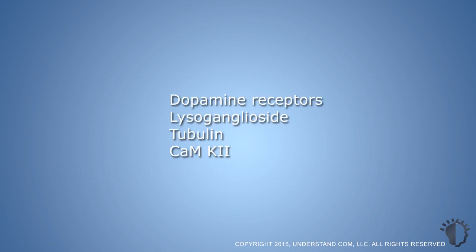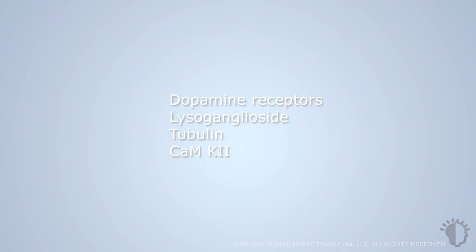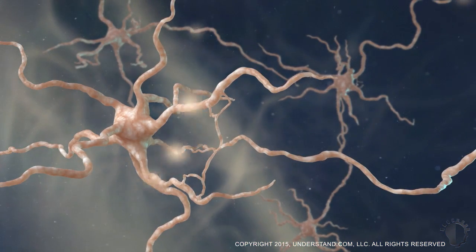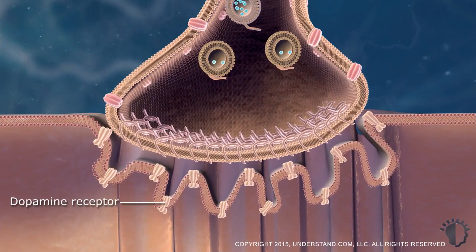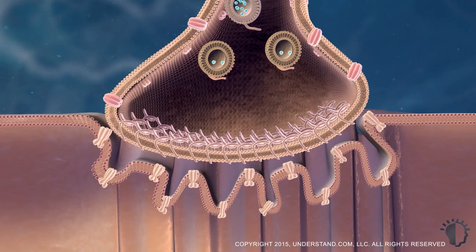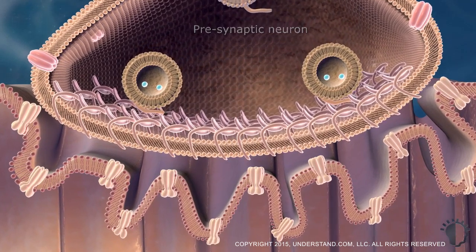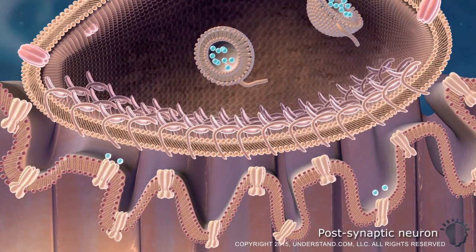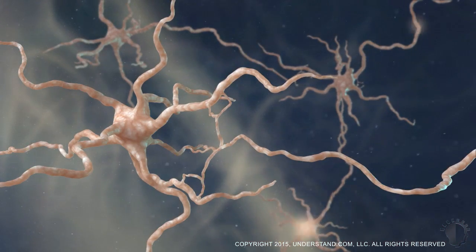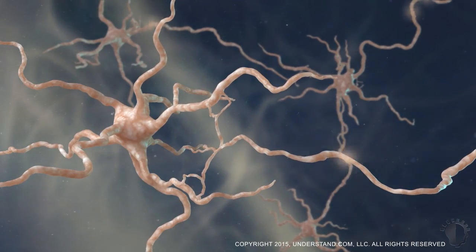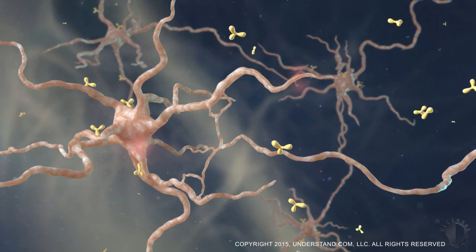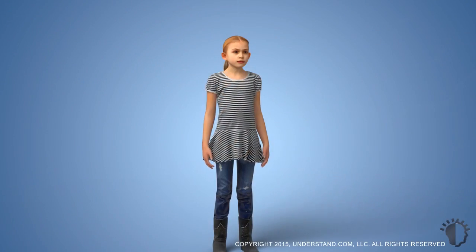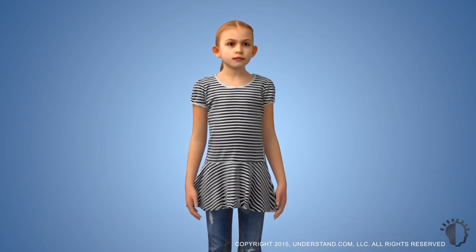Let's take a more in-depth look at the tests' targets and how each affects neurologic function. Dopamine is a neurotransmitter, or a chemical manufactured in brain cells, that is necessary for proper signal transmission within the brain. Dopamine receptors D1 and D2L are highly concentrated on neurons in the brain. During normal dopamine transmission, presynaptic or transmitting neurons produce and release dopamine, which then binds to dopamine receptors on postsynaptic or receiving neurons, initiating responses that affect neurologic processes such as fine motor control and cognition. In patients with PANDAS or PANS, autoantibodies may interfere with dopamine transmission by blocking or stimulating receptor activity, which may lead to neuropsychiatric symptoms such as OCD and tics.